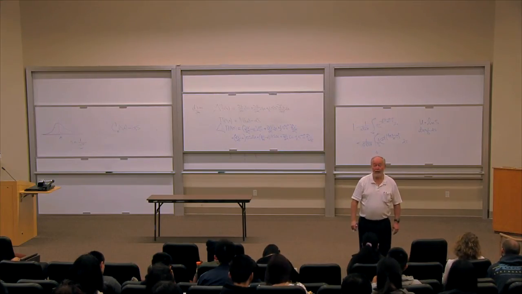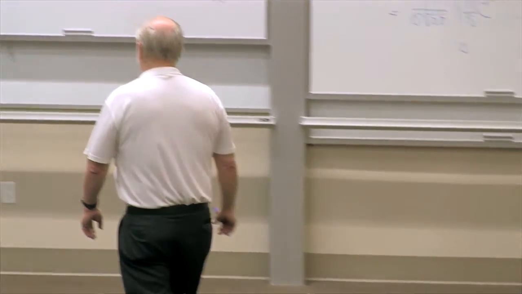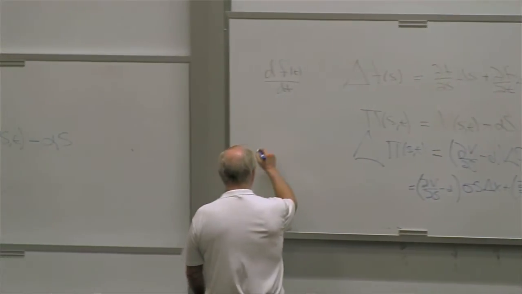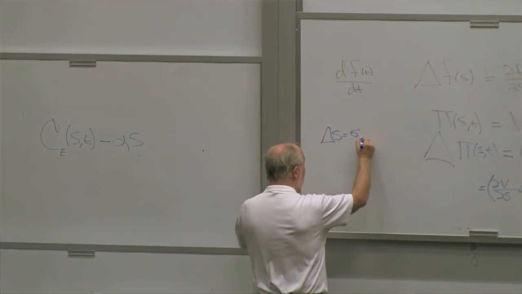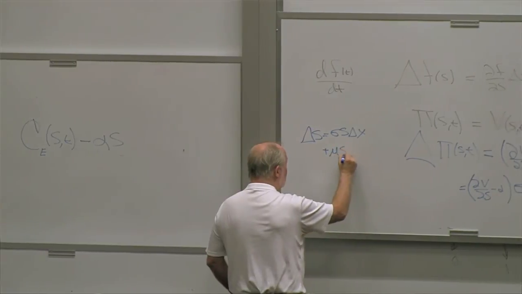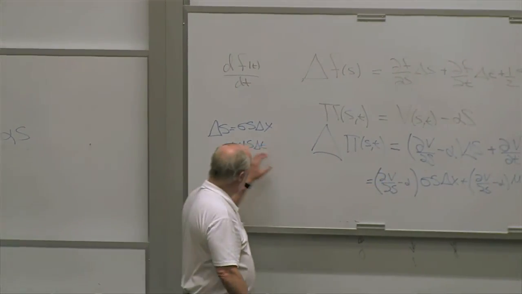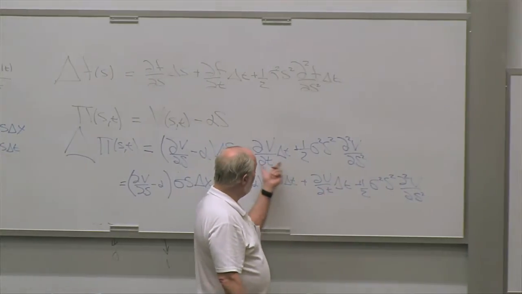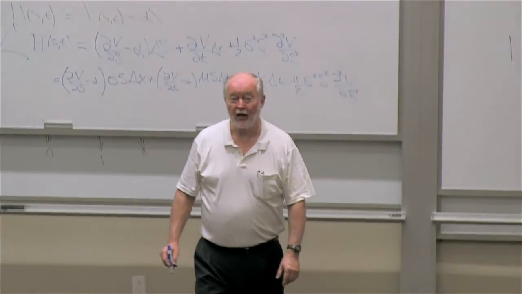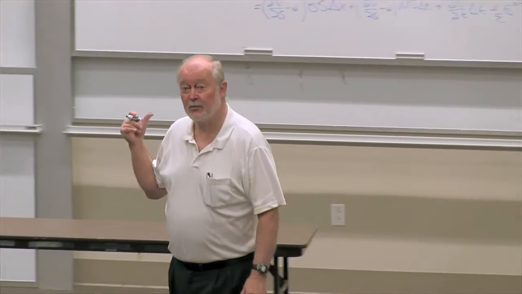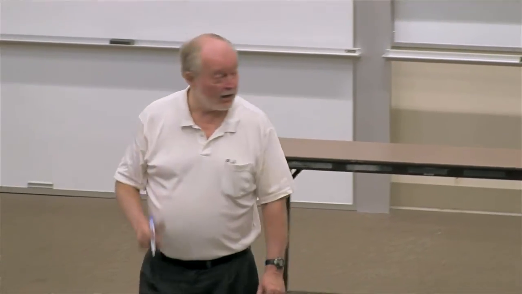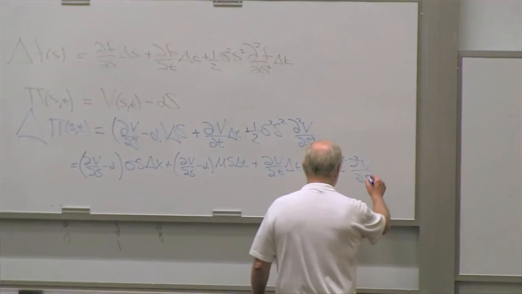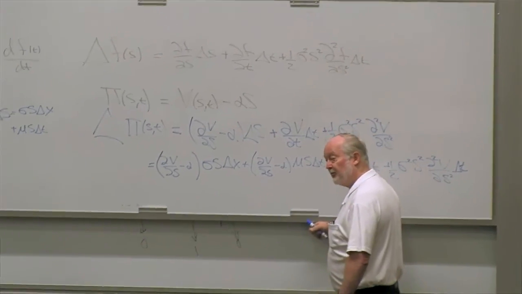So where's your last delta T? Let's see. This term right here is multiplied times this, and this right here I dropped off, but we know what delta S is. Delta S is equal to sigma S delta X plus mu S delta T. So I multiply this coefficient, and I'm going to have a sigma S delta X times that, and this right here is going to stay the same. Did I answer your question, or did I lose where you are? For your formula, you have a very last delta T, right? Yeah, I have a delta T at the end. And you lost it. Oh, I lost it. Oh my! That's crucial because I need that delta T. Thank you. I need that delta T.